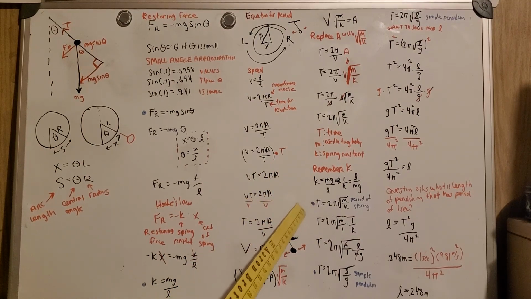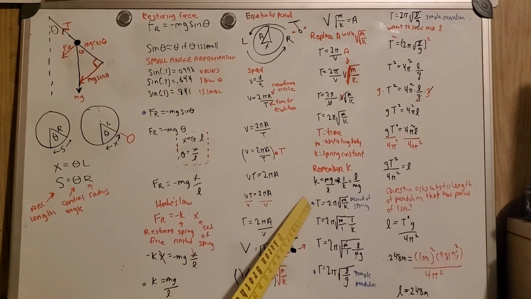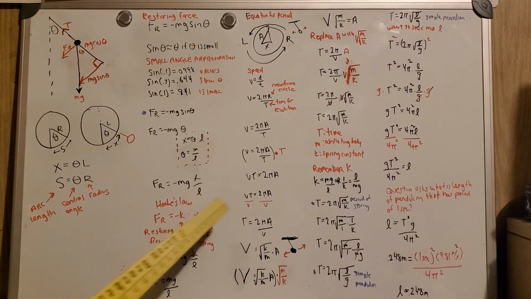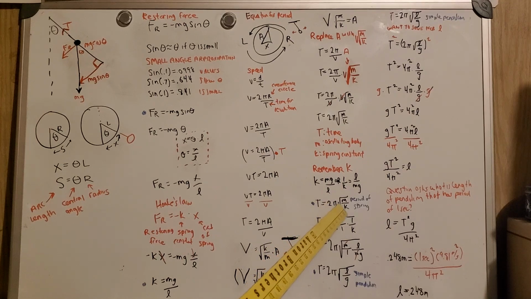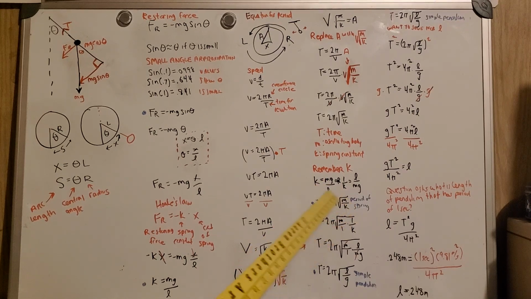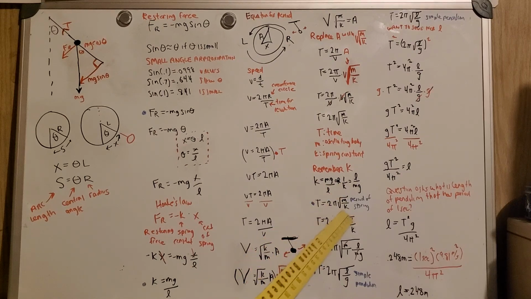So here's our period of a spring equation. But the k that we got here was k equals mg over L. If we were to use m divided by mg over L, it wouldn't look right. So we multiply by the reciprocal of k, which is 1 over k, and 1 over k equals L over mg. So it'll be 2 pi square root of m times L over mg. We have the m on both sides, cancel them out, and we're left with t equals 2 pi square root L over g, which is the simple pendulum equation.